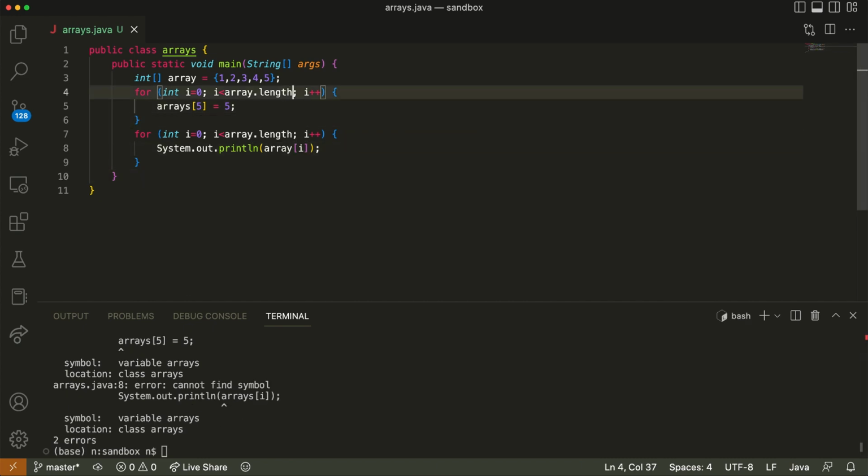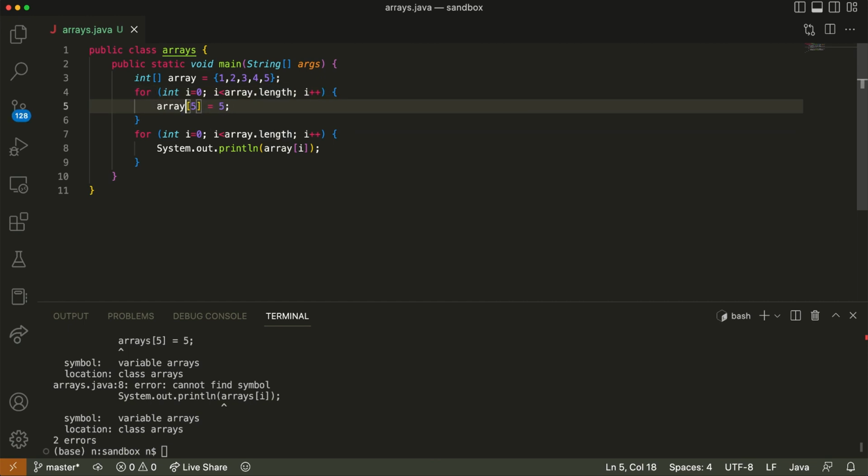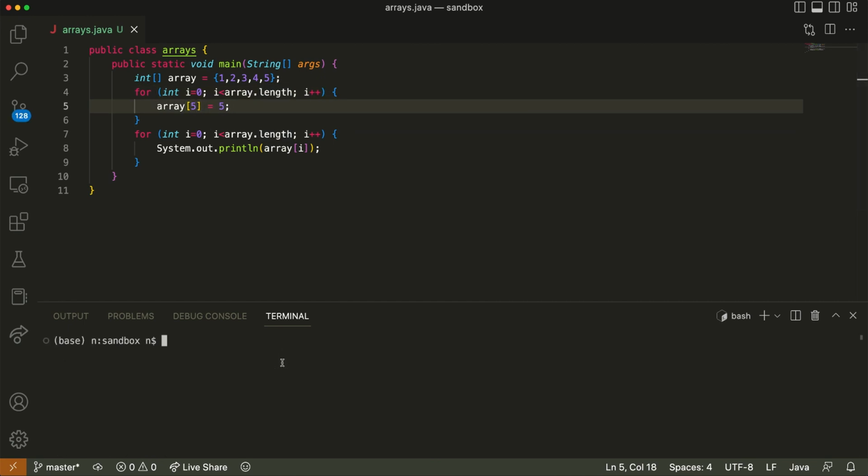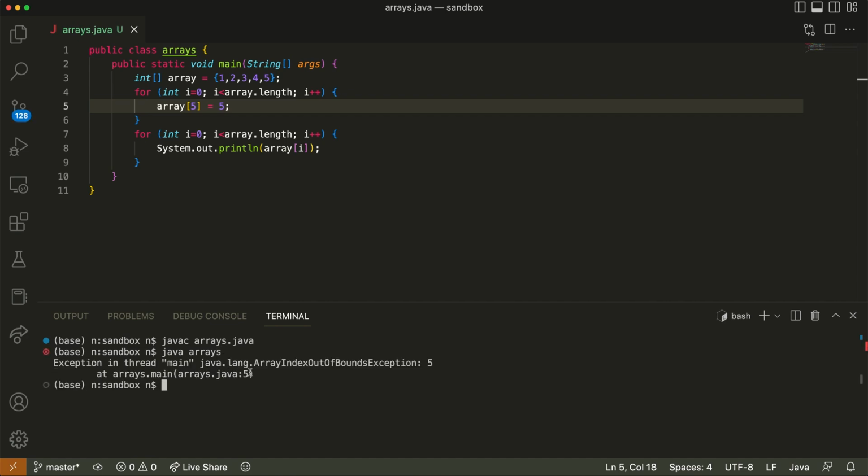Array. Out of bounds, and let's see what went wrong. So array 5. No, it should not be always indexing 5.